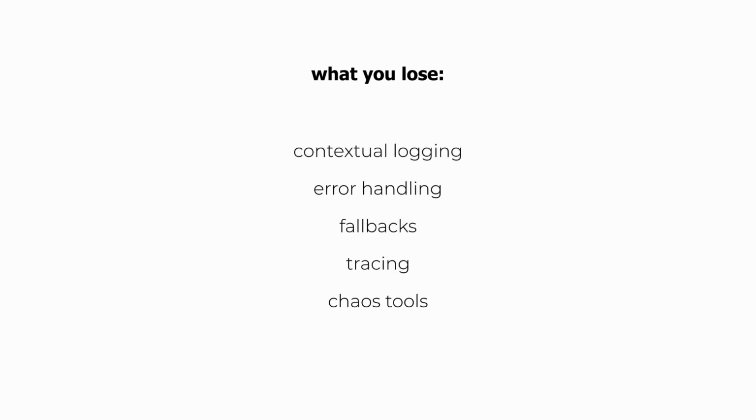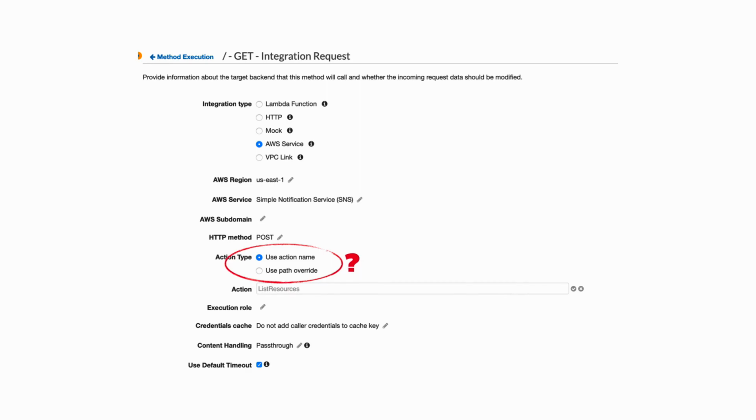But this is probably not your top priority right now, as it's not something that many of you are looking at yet. So these are the things that you trade off when you use service proxies, but there are also other challenges with setting them up. For example, you have to tell the service what actions to perform, and you also have to set the right IAM policy as well. All this requires a lot of know-how, especially as many of these services have caveats and small differences in the way you have to integrate with them.